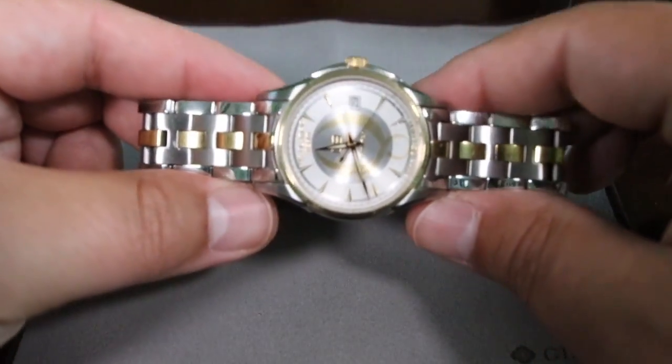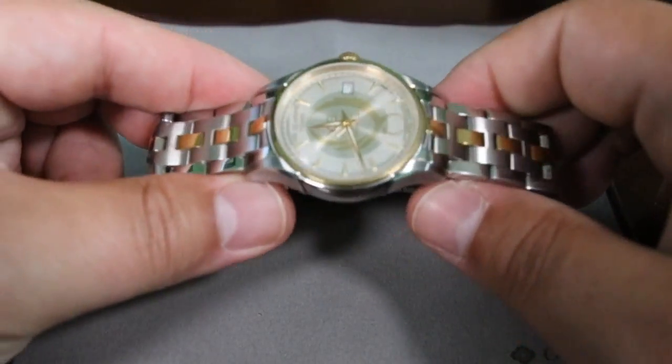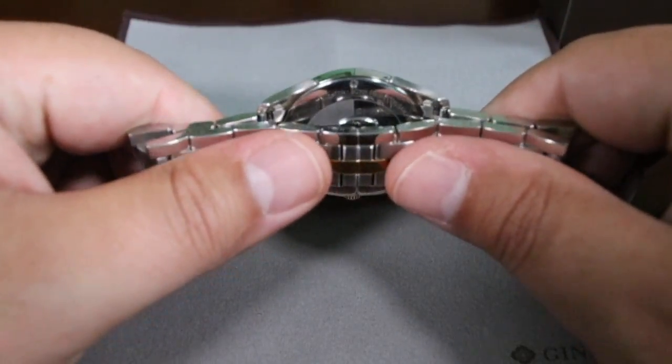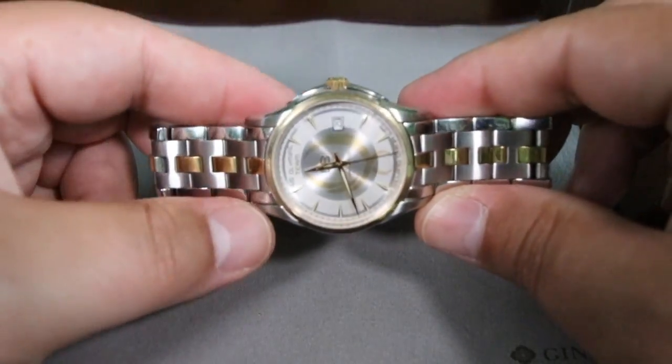And some people may say this is a piece of junk or whatever, but here's the thing: if a watch makes you feel good, if it makes you feel like a million dollars, I don't care if it's a $10 watch.